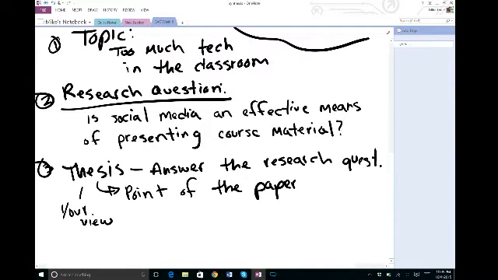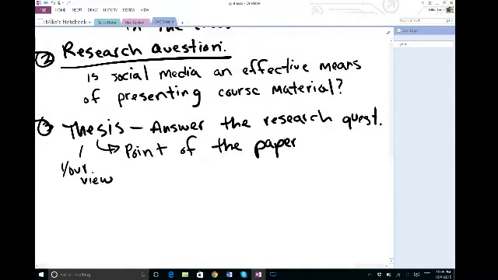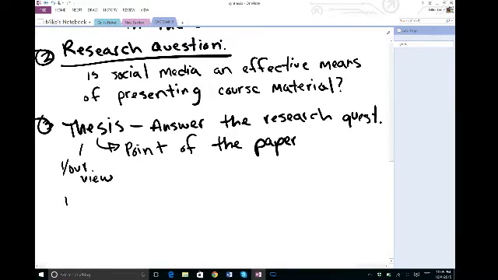So let's say that my view is, let's say I follow the typical SOAR acronym. And so my subject, of course, is social media in the classroom. Let's put SM in class, social media in class. My opinion, this is where I have my hypothesis. What do I think is going to be the issue here, or what do I think is going to be the outcome here? And really, before you develop your opinion, you should do your research first in order to figure out what it is that you believe.